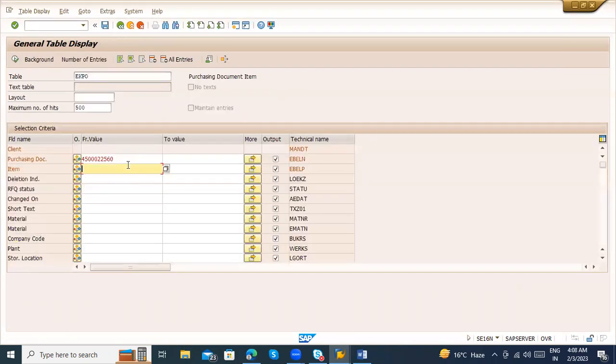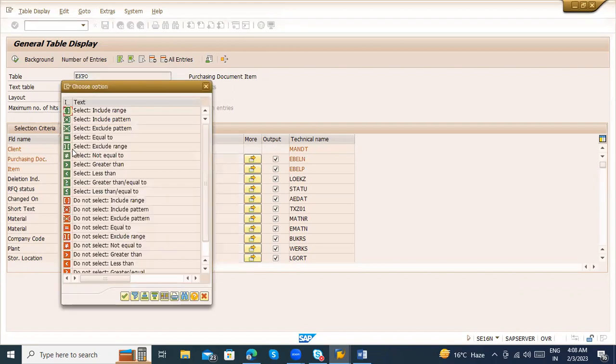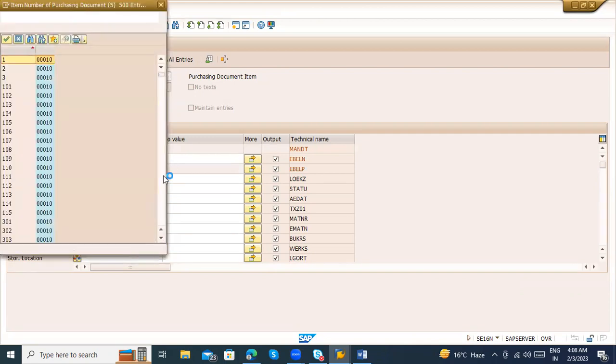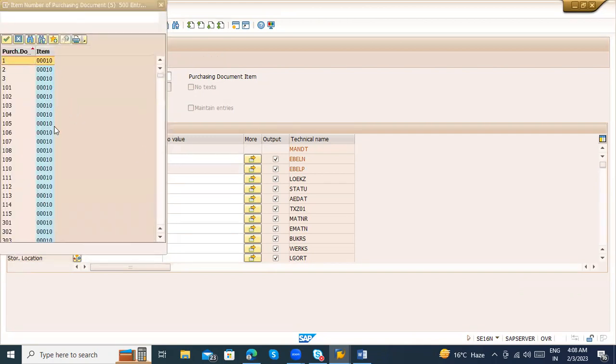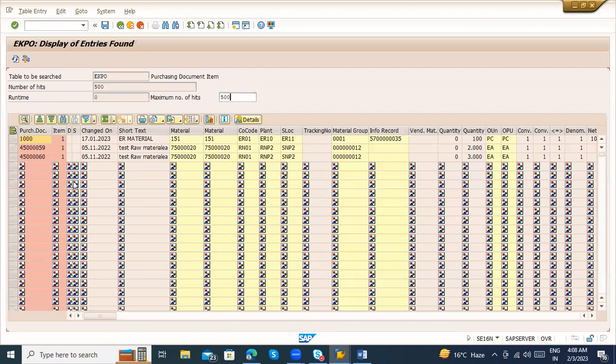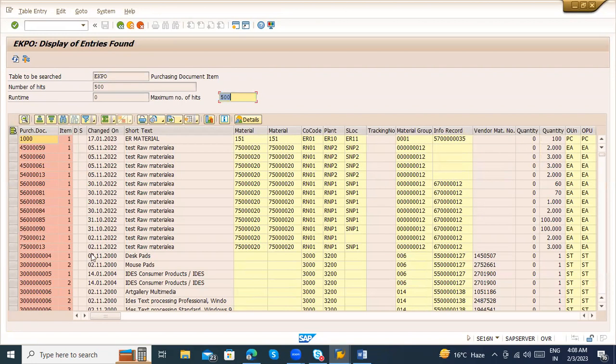What we can do, we can remove this purchase order number and I will put that the item number should not be 10. So if I go with 20 or 30, if you can see here, there are 2 items here.